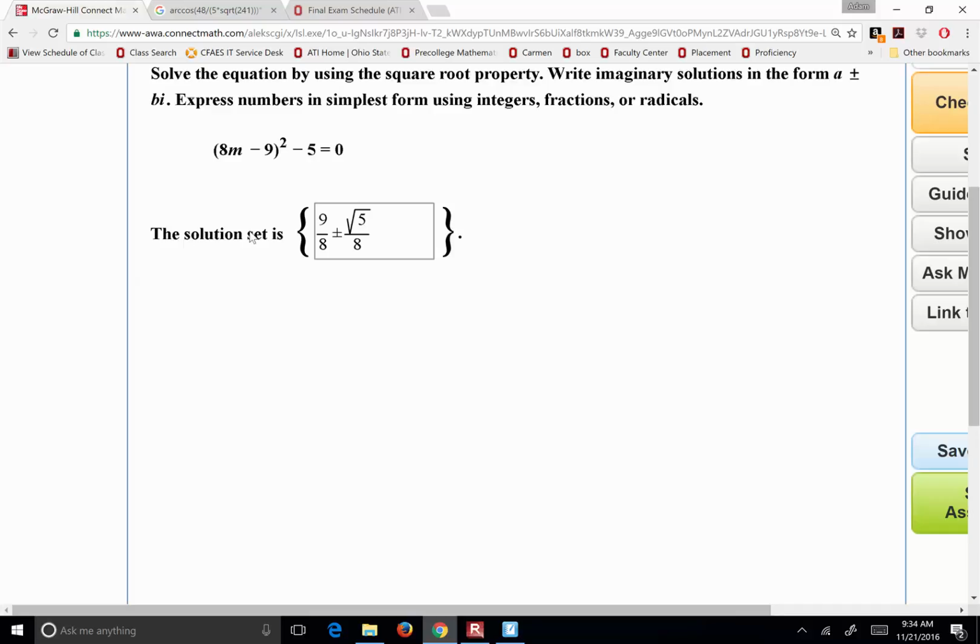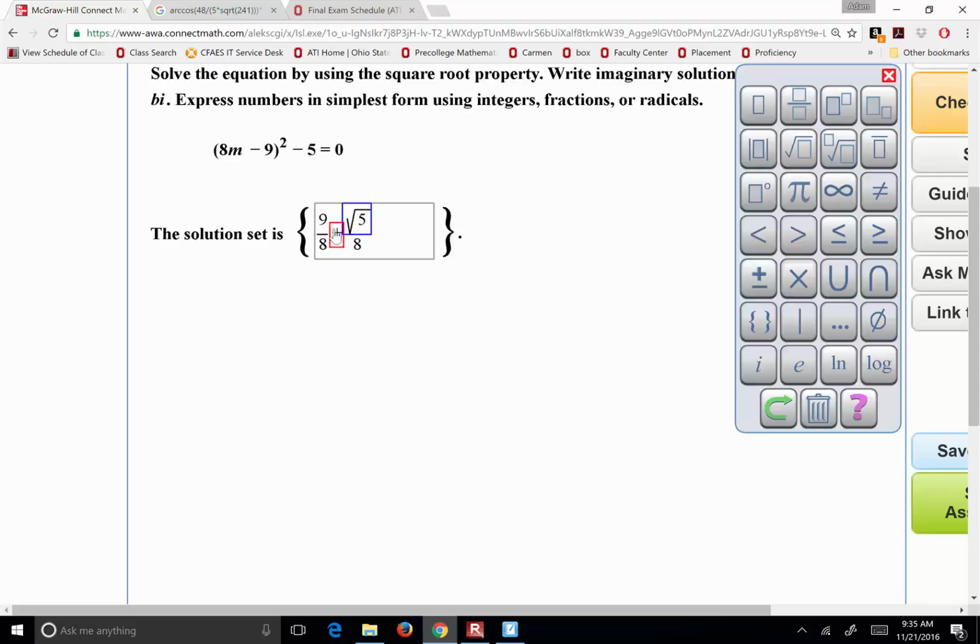Okay? We see the difference, right? Well, you can combine this. I think it will still be acceptable. I'm not sure. Plus or minus 9 square root 5 over 8. Yeah. So let me delete all this and try again. Take the ratio, put 9 plus minus square root 5 over 8. This is also acceptable.